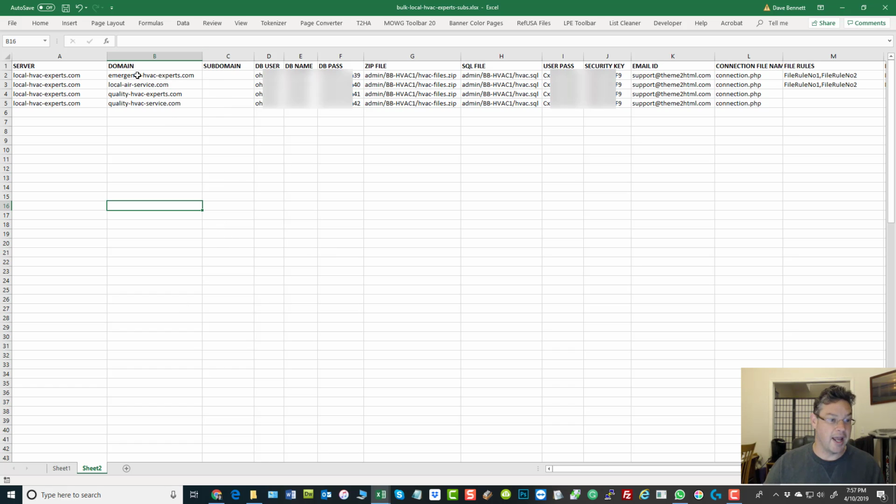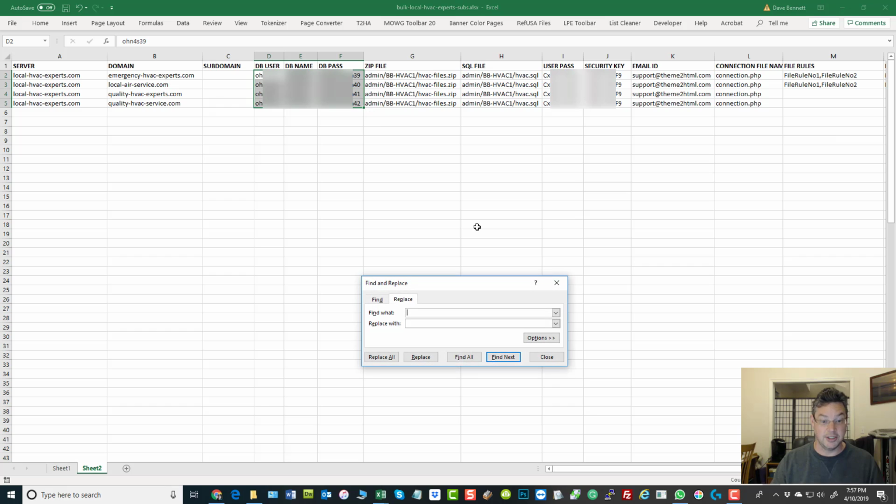So if I had this stack right here, and I had 10 cities, I could copy my 10 cities 4 times, and then copy this down 10 times, and then sort the cities so that they all line up in such a way that they're all the unique combinations, right? Now, the only other thing I have to do is make sure that I'm not using the same information for user and pass and stuff, right? So I need to go ahead and make a change to that. Control H, you know, replace an O with a P, say, right?